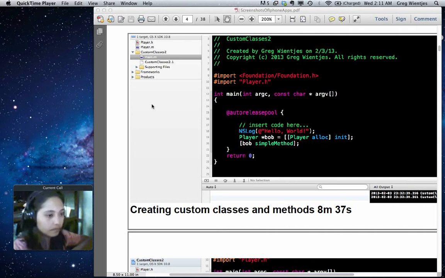So in the last video, you learned about using existing classes like NSString and NSDate, and those classes are provided by the iOS framework. So those are available to you to use, and it makes it really nice because with those framework classes, you can build really neat iPhone applications very fast by writing very few lines of code and just leveraging the code built by Apple already in those framework classes like the NSString class.